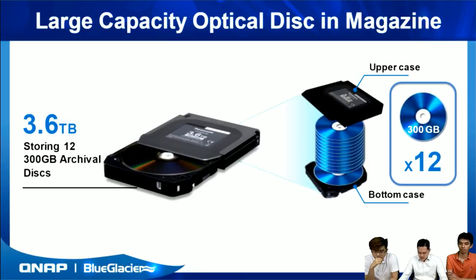After sharing our archival disk technology, now I want to show you the structure and the magazine design. This magazine uses our in-house integrated technology. We place multiple disks in a single magazine. It does not contain other mechanical components, as you can see. Via our unique disk design, these disks not only do not contact each other, they can be accumulated for reading data within. By combining with the ArchiStack technology, we can ensure that one magazine includes 12 300 gigabyte disks.